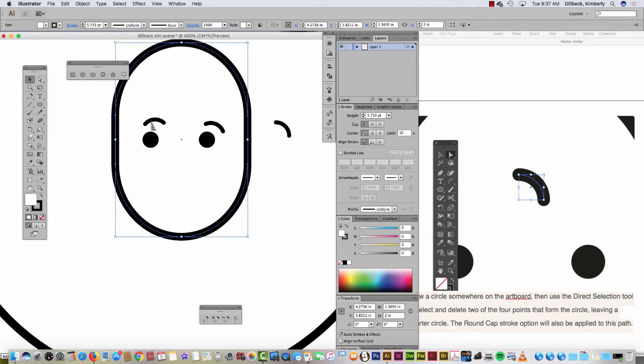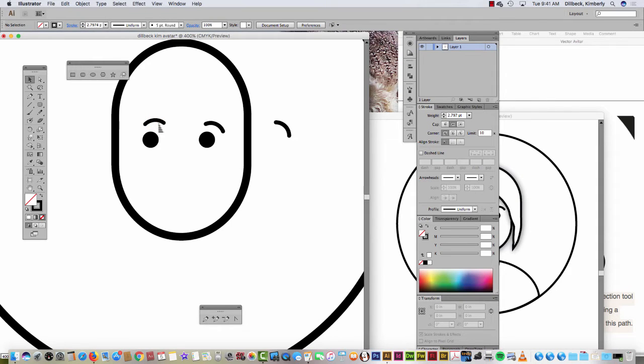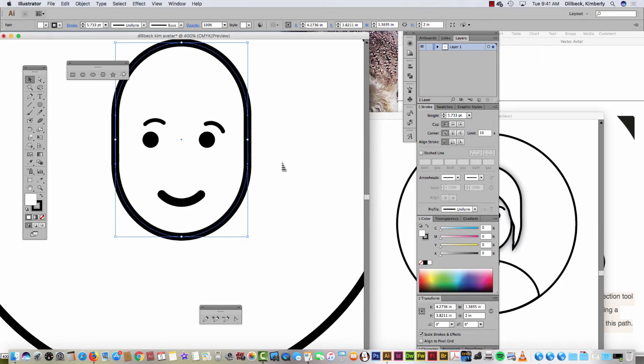So for the mouth, go ahead and rotate it, depending on whether you want to smile or frown, and make it as big as you want it to be. And the nose is a little version, so I'm going to grab an eyebrow again and copy. And that's going to be either direction, I suppose, whatever you like the look of.